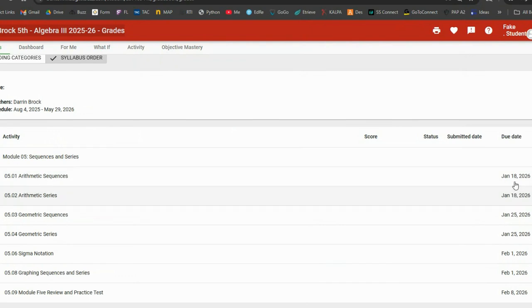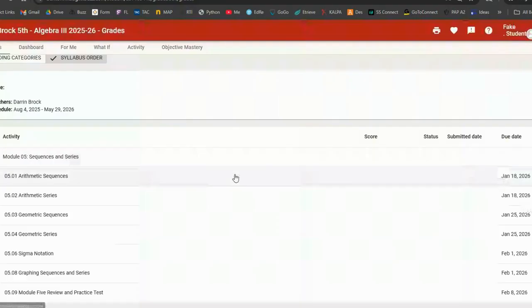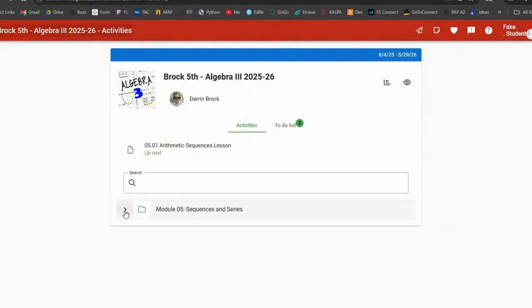Today, you see, we have 2 assignments. We're looking at arithmetic sequences and series. We're going to put them together if we can get through them all today. I haven't looked to see how long the lessons are. I was just trusting that we can do this. Next week, we'll look at geometric, and then we'll look at some sigma notation, graphing on the week after that. And then we'll get to the practice test and testing when we get into February the 8th, that first week. But this week, we're going to look at 5.01 and 5.02. And if the lessons are longer than I thought, we'll have to adjust the dates.